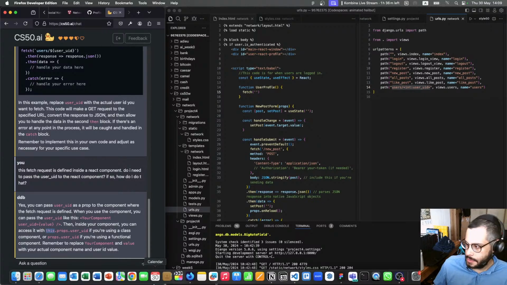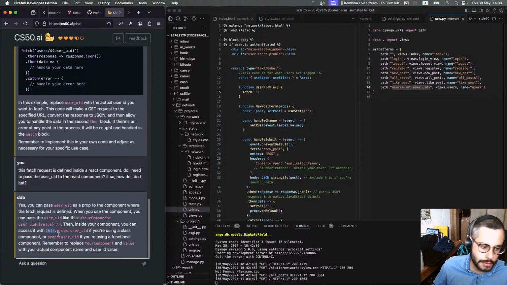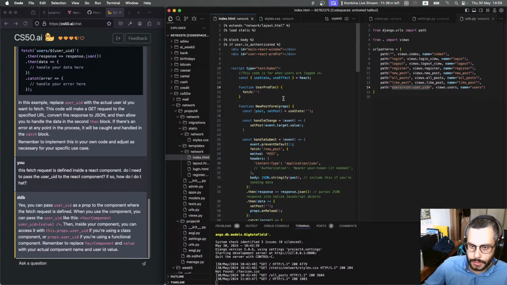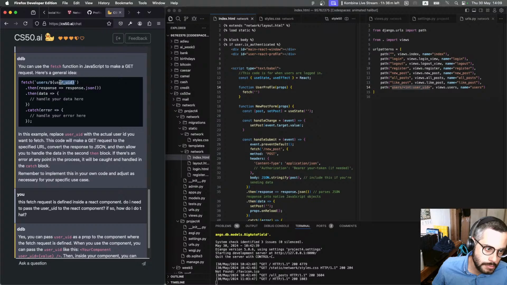I don't think I've seen this code specifically before, where you have to write this.props user ID. Usually it's just props, but okay. I guess we can try it, and if not, we can play around with it until it works. But the idea basically is, let me see again. So we want to pass the property, props. We want to pass this user ID that we need to fetch. Again, this is all defined in our Django URL.